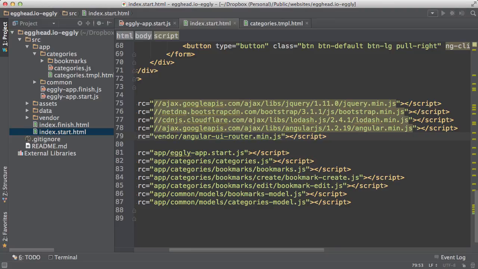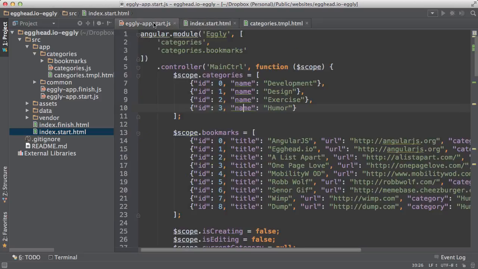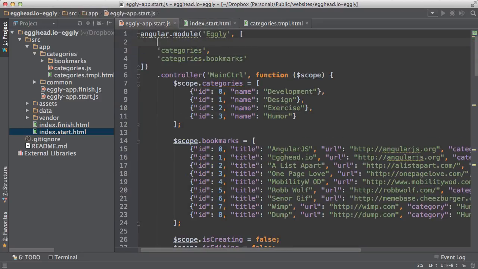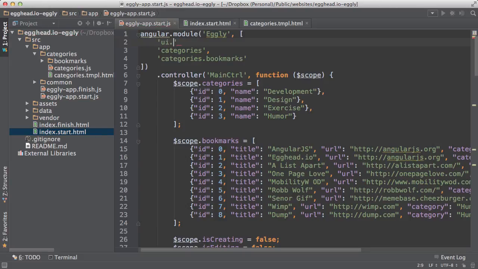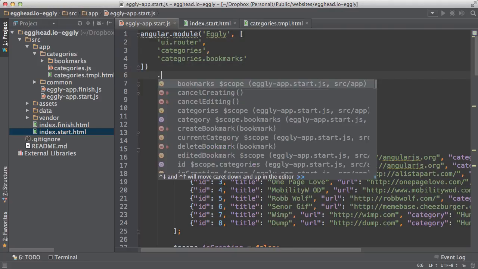And then the next thing we need to do from there is add in the UI Router submodule so that it is available for the entire eggly application. There we go.